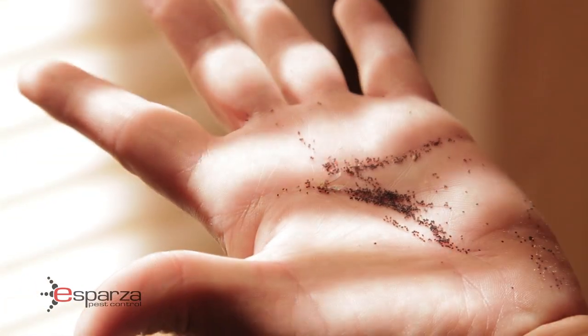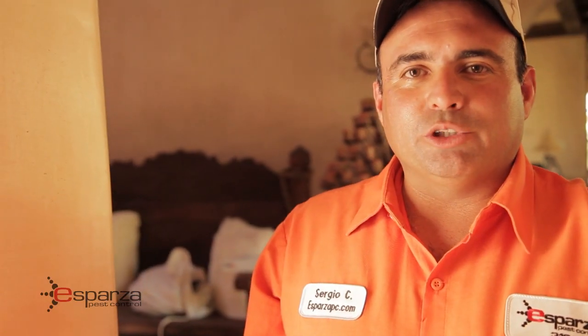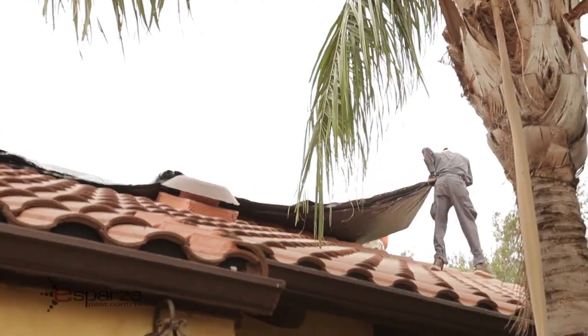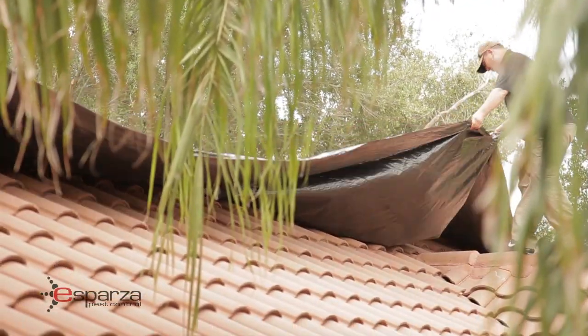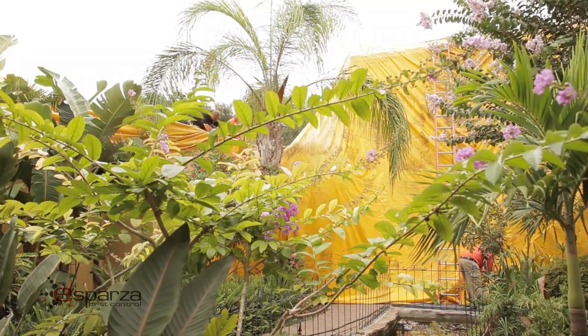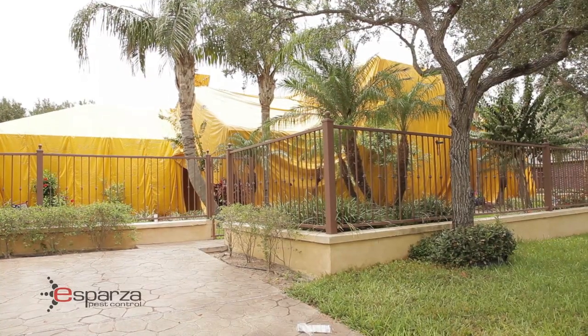As part of pest control inspections, signs like this are how we find out they have drywood termites in the house. The infestation takes a while to come together, but once drywood termites or any type of wood-destroying insect is established, it's just a matter of time before they start breeding and invading and harboring in the home.